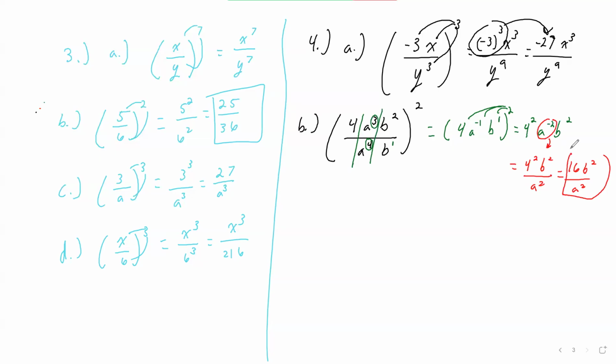Now, again, you're not incorrect if you wanted to go ahead and distribute those. Alternatively, you would have 4 squared a6 b4 over 8a b squared, right? And then you would go through and apply all this. This would be 16. This would be 6 minus 8, which is -2. This is 4 minus 2, which gives you 2, which gives you right back where you were just at over here. So you're not incorrect either direction. Whatever you feel more comfortable with, go that way. I like when I multiply to make those numbers as small as possible before I go through it.